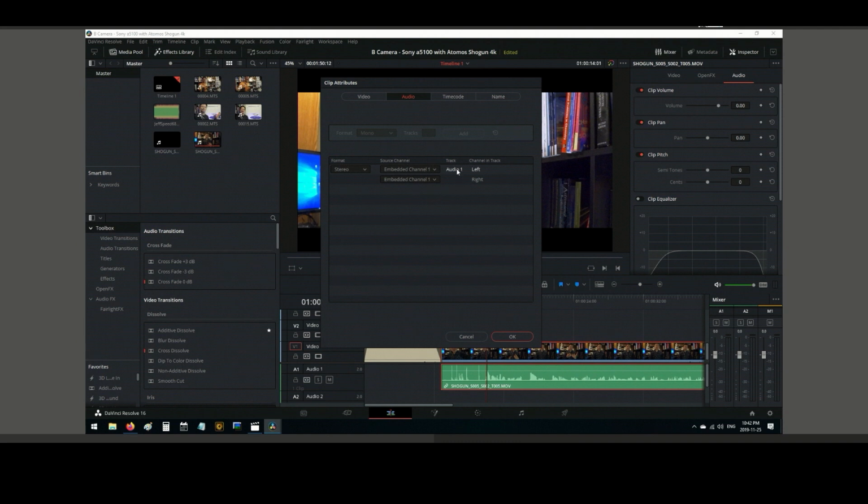So what happened is you're copying the left side to the right side, so now you create an impression that you have a stereo recording system. So that sounds really good. Otherwise, you're going to have just one side, the audio sound will be only on the left side.